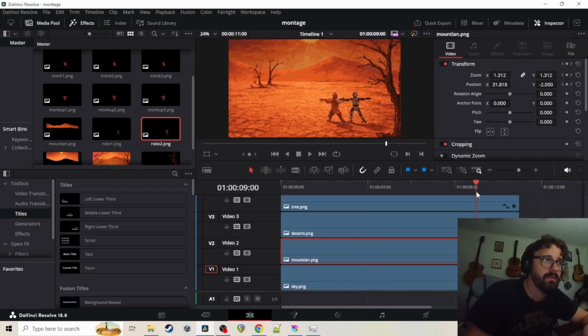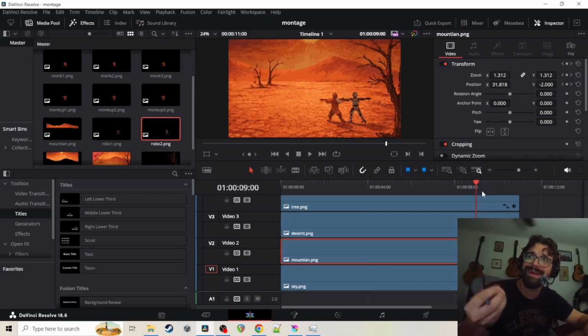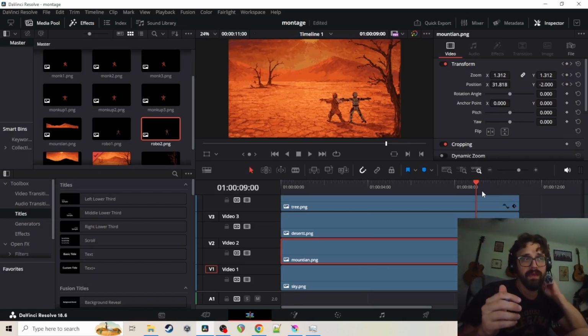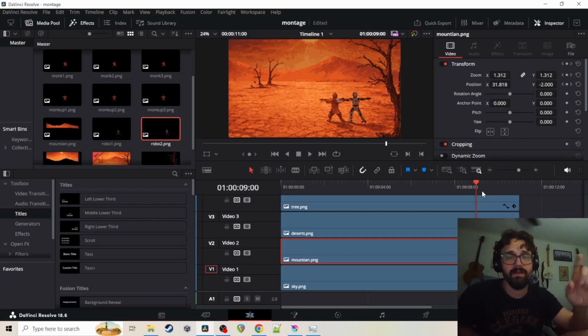So the moon one is going to start at 9 seconds. So this is going to be basically for the final 2 seconds of this 11-second clip, it's going to be fading out. And then for the first 2 seconds of the moon clip, it's going to be fading in. And so we need everything to be in the exact same place when it transitions from day to night. So the mountains need to be in the exact right position, in the exact right zoom. Same with the tree, same with everything.